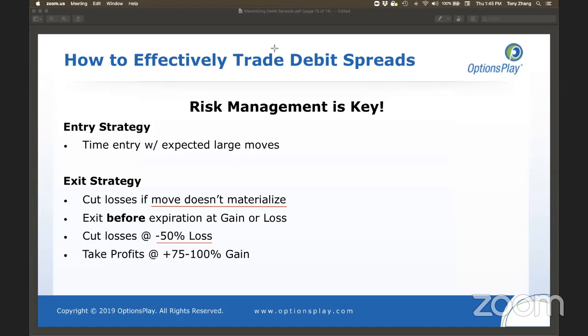On the flip side, if this trade starts to work in your favor, if the stock starts to move higher or lower, depending on whether you're trading that call or put, we generally recommend that you start taking at least partial profits once that $1 call or put reaches $1.75 to $2. And another reason that I really find this being one of my favorite strategies more than anything else is just how easy it is to manage, because the rules here, as you can see, are really, really simple.